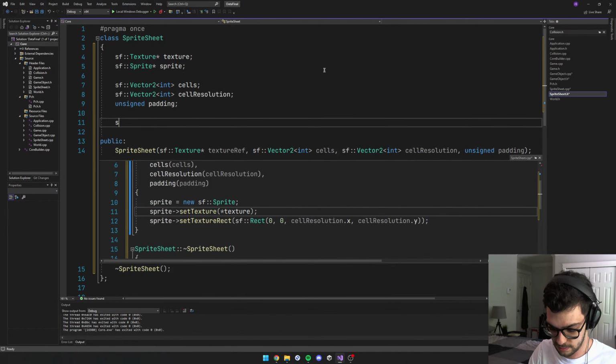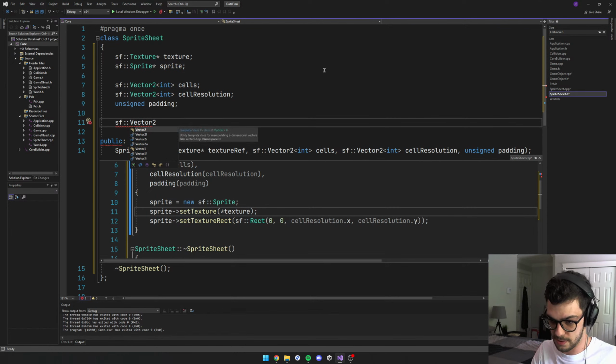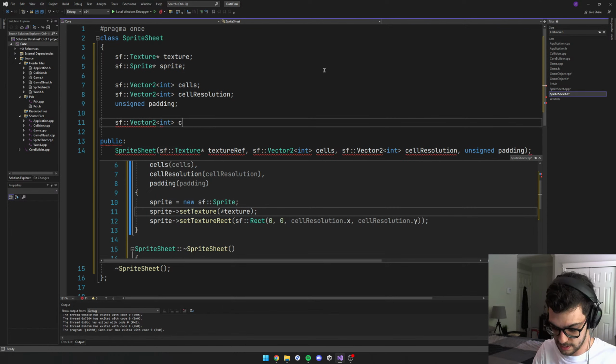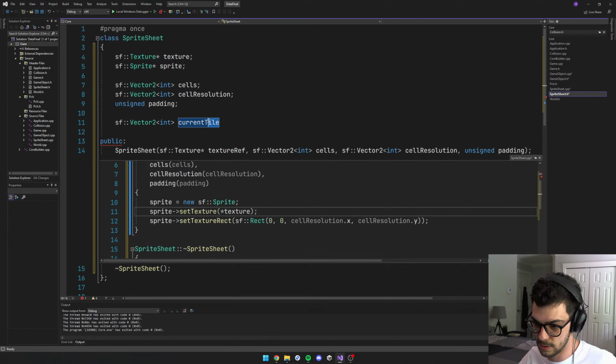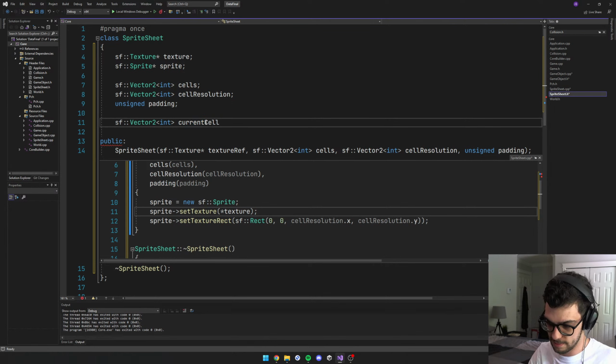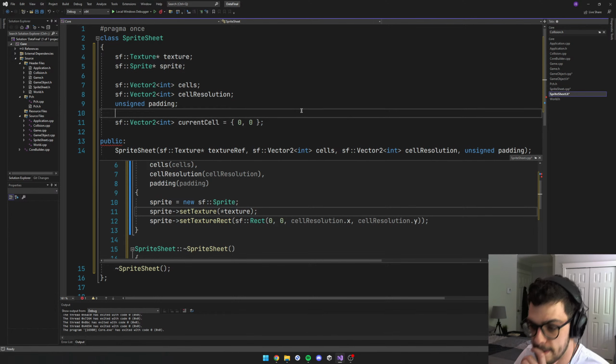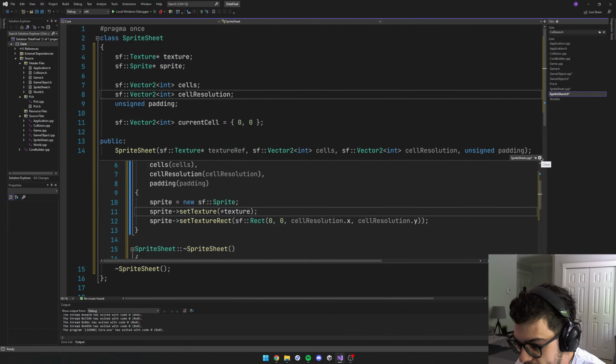We're going to go SF vector 2 int current tile. Current cell is going to be equal to 0, 0. Let's actually use a comma. Cool.